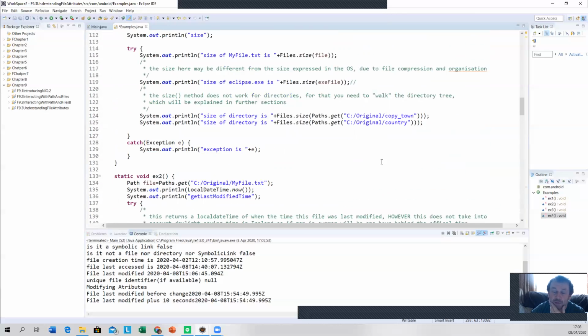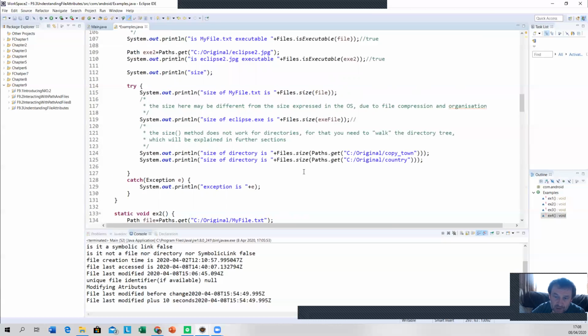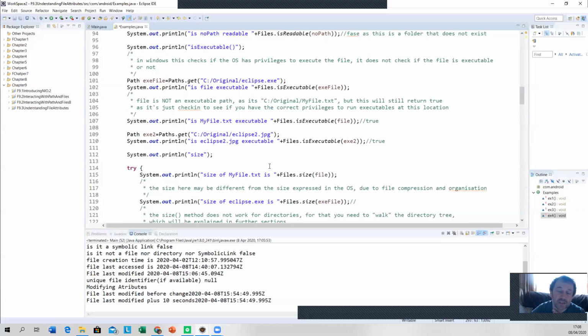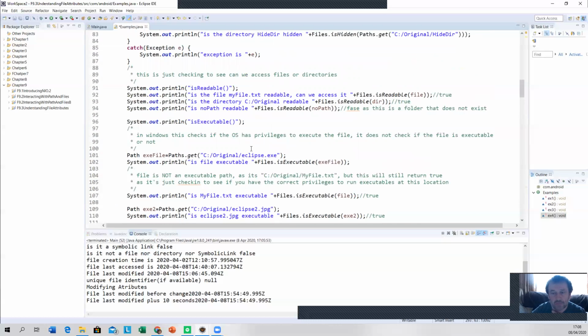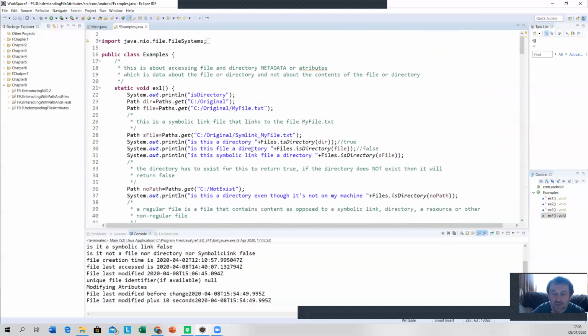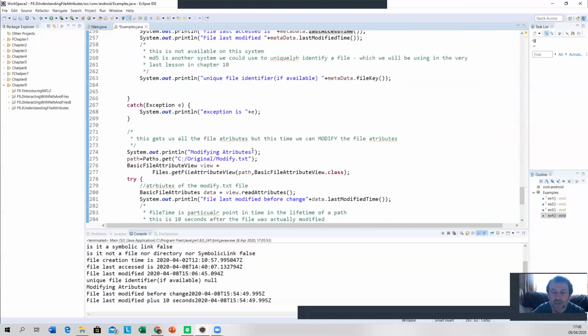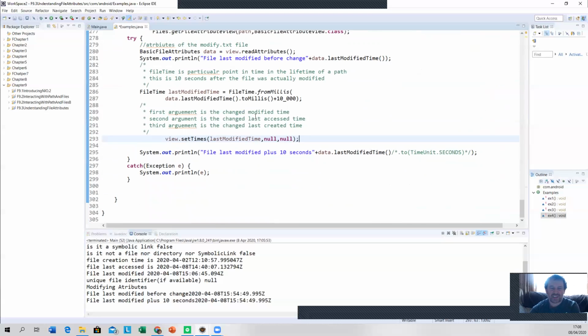Yes, you want to find out if something is executable or if you can execute in a particular location. Yes, you want to see if something is a symbolic file. Yes, you want to see something as a regular file. Yes, if you want to see something as a directory. Okay, all those sort of things are useful. Okay, but changing the actual metadata, changing the last time it was modified, right, that's kind of going into a lot more strange stuff.